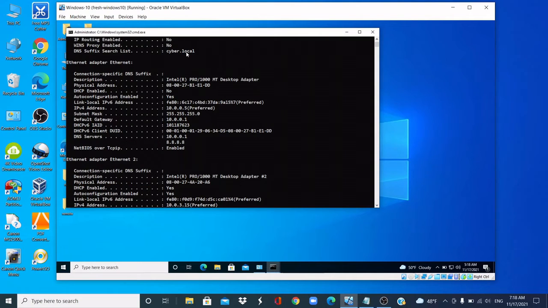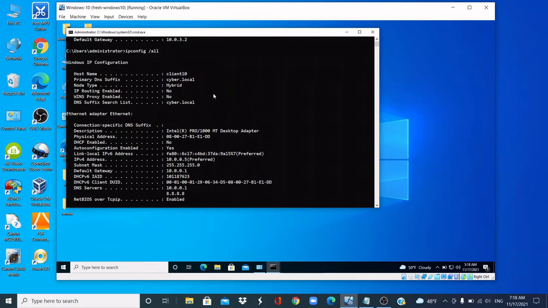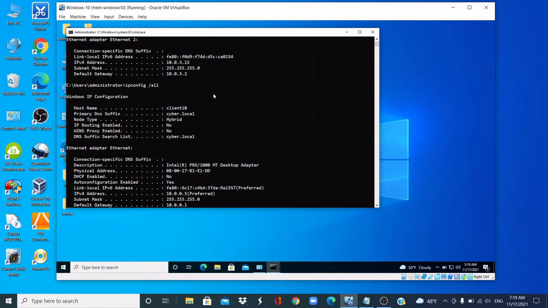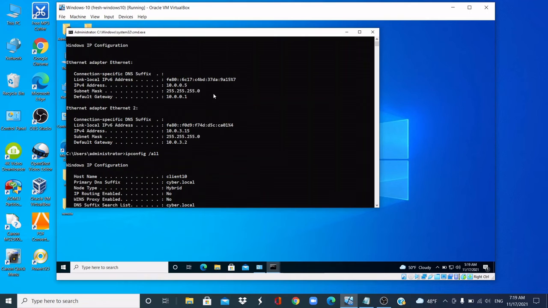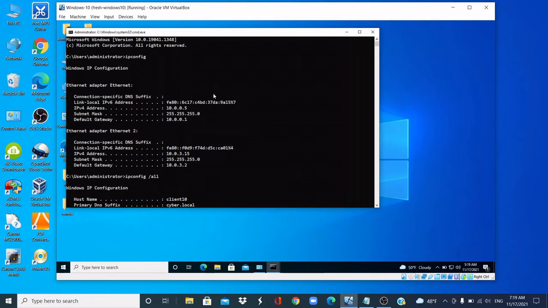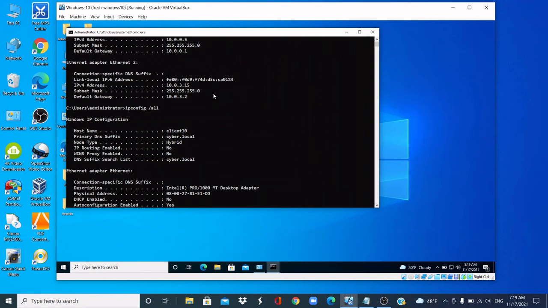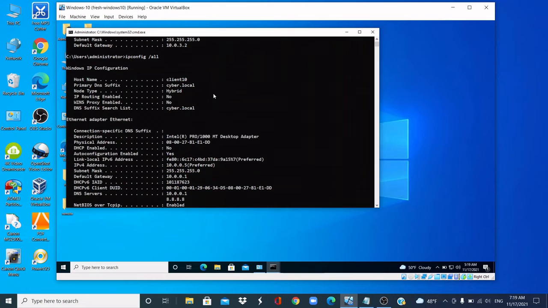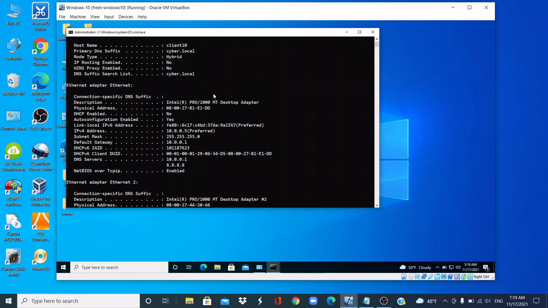Optionally, if you have DHCP configured in your computer, you can use release and renew to ask for a new IP address, or to release the IP address that you use right now. So I think DHCP is configured in my PC. Let me check, and we will run DHCP release or renew together.